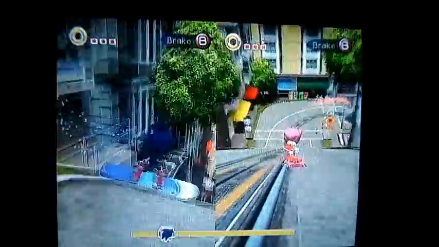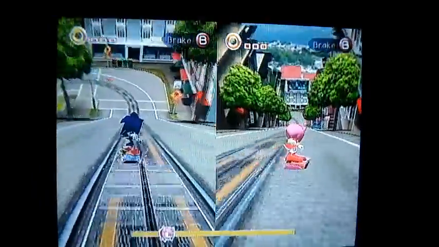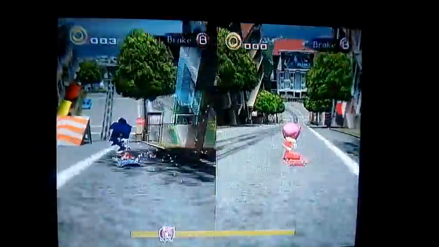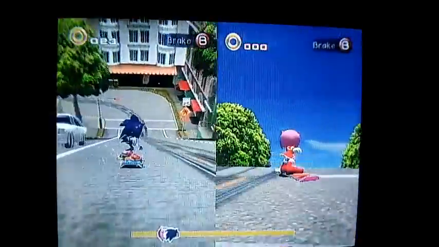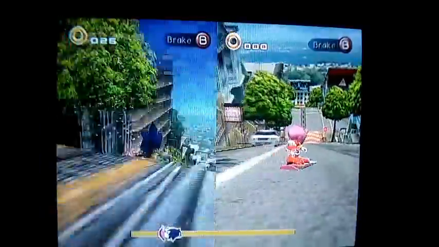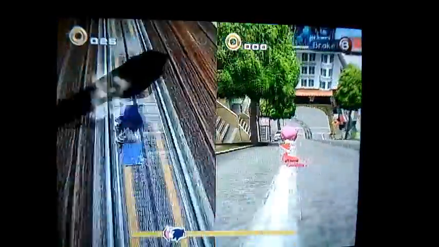So long as you hold the B button. If you let go of the B button, she will no longer be invincible. And she'll be normal. And useless, like the way she is. But she's not really that useless, but you know. She's not that fast, though. Same.